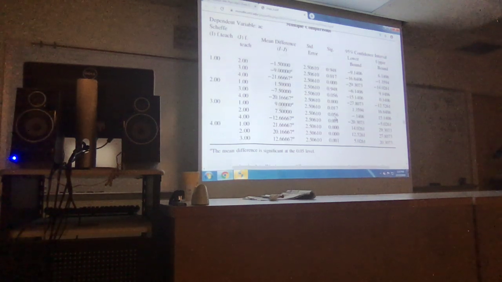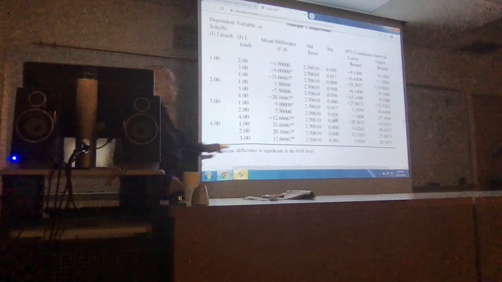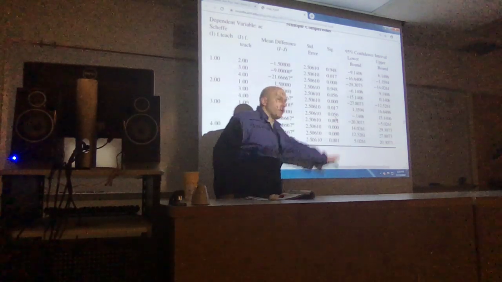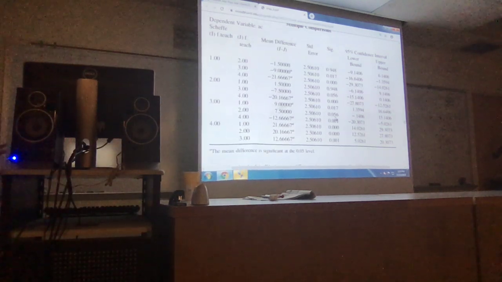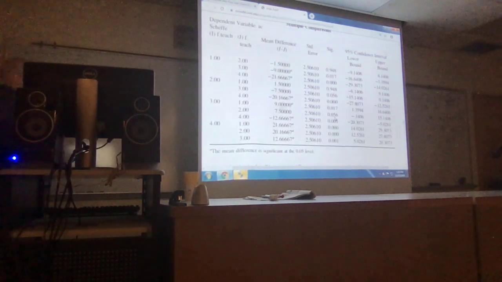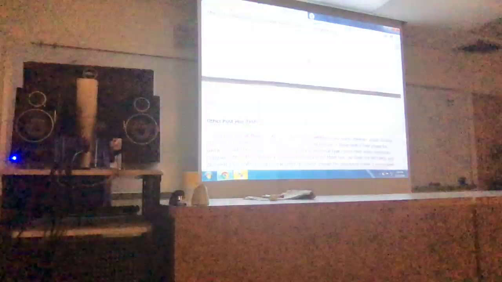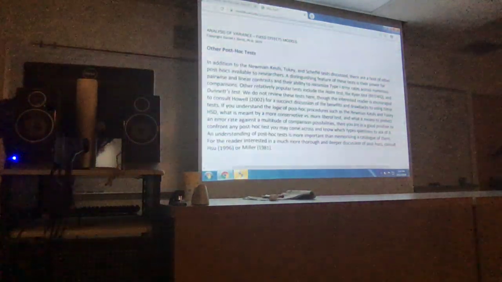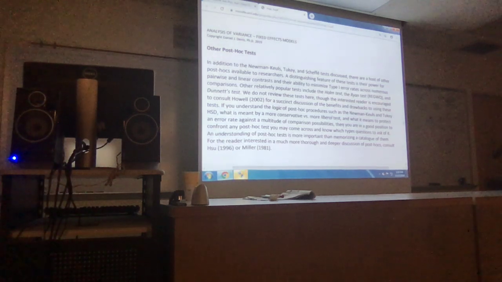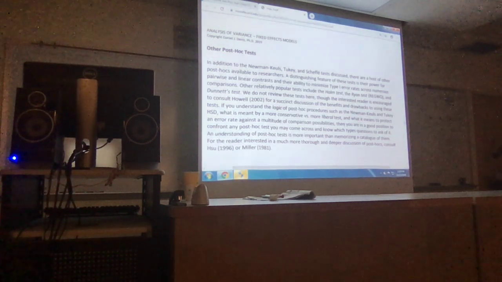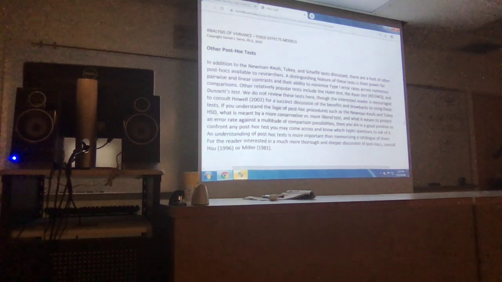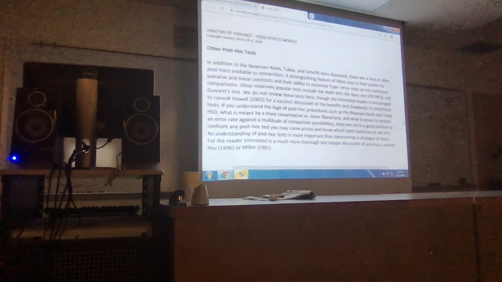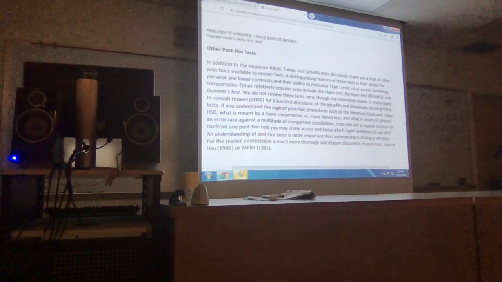Perfectly fair to say using the Scheffé, we didn't quite reject. Using the Tukey, we did. And then if you understand that one is a little bit more strict than the other, then you take that into consideration. So again, the first look at how statistical modeling depends on what type of model you're using and what characteristics of the tools you're using to do the looking. It's not the same thing as looking at concrete.